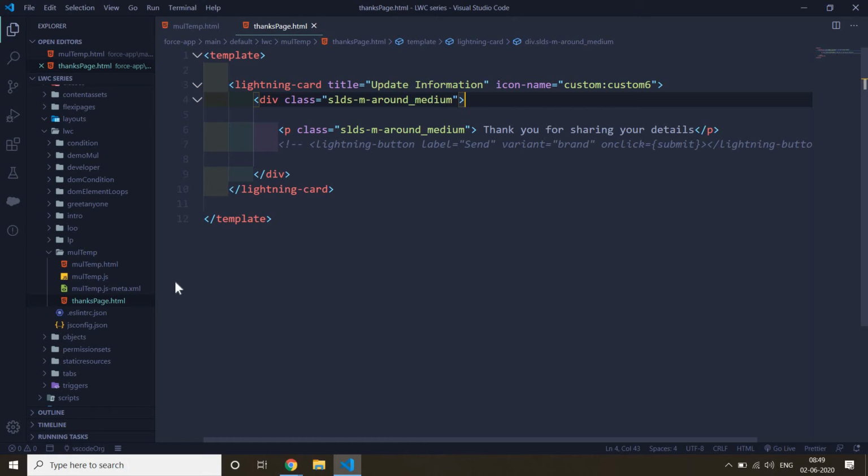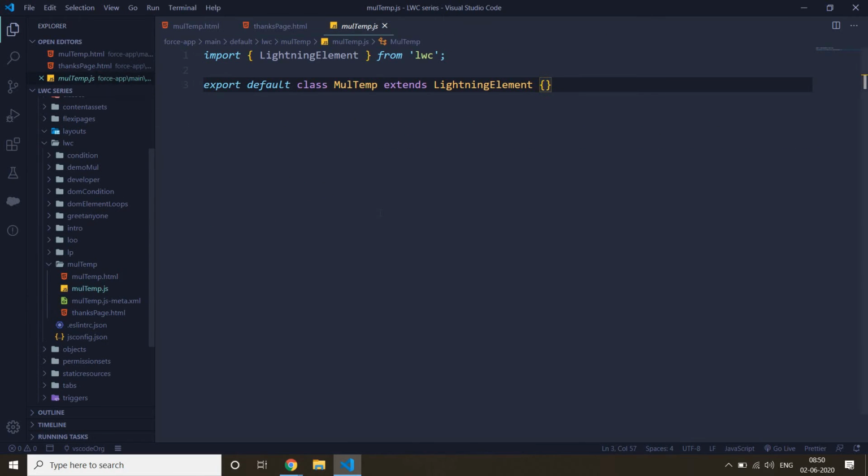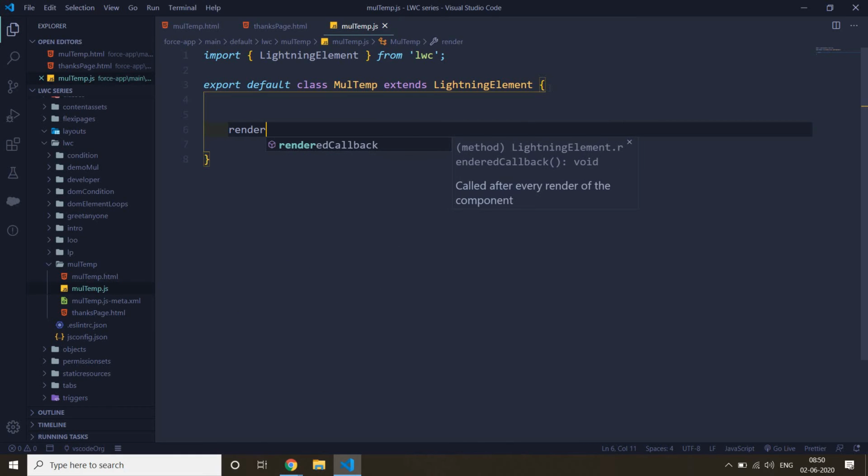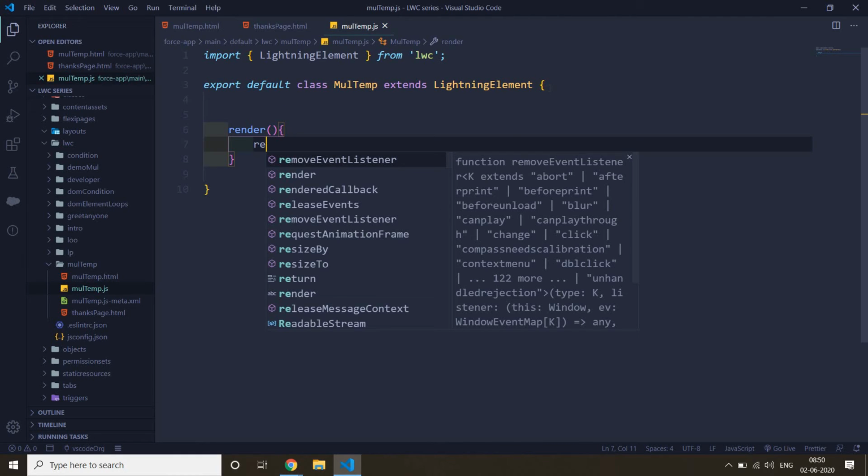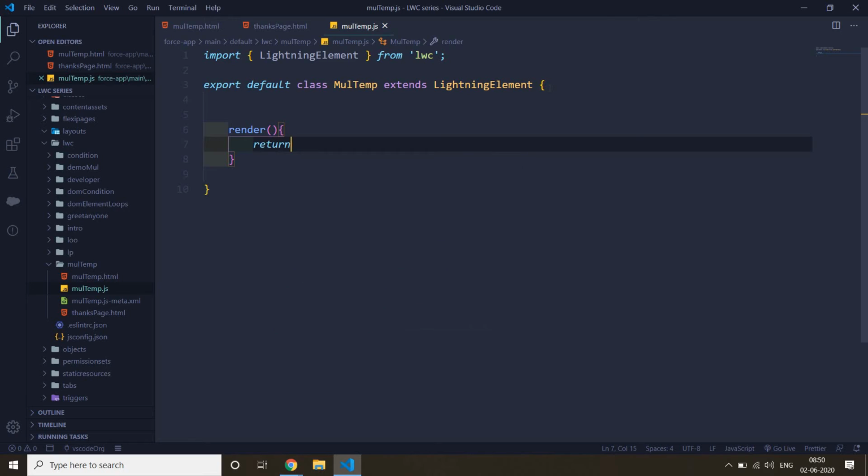Now the question arises, which template will the Lightning Web component show? For that, in the JS file, one default method of the LWC framework is render. This render method returns a template. So for returning the template, we need to import both templates in our JS file.